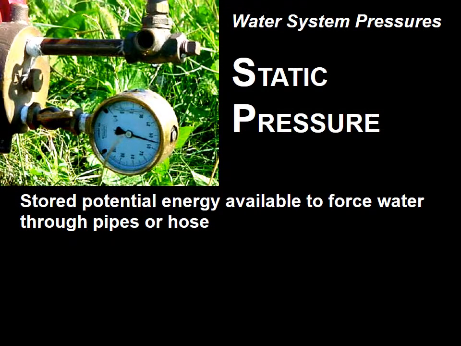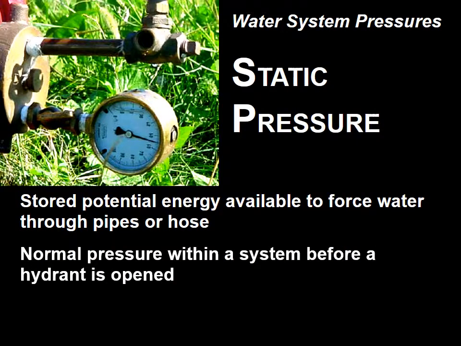Pressure within the water supply system. Pressure is the velocity of water through a pipe or hose of a certain size. Static pressure is stored potential energy available to force water through pipes or hose. It is the normal pressure within a system before a hydrant is open. True static pressure is rarely found in a water system.